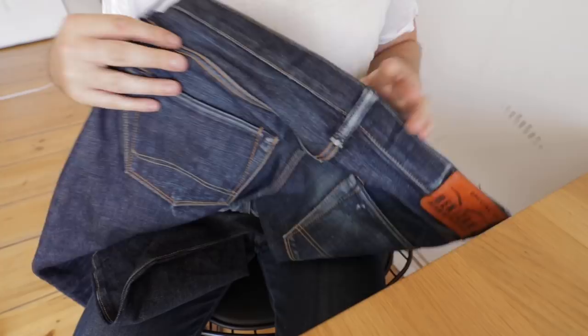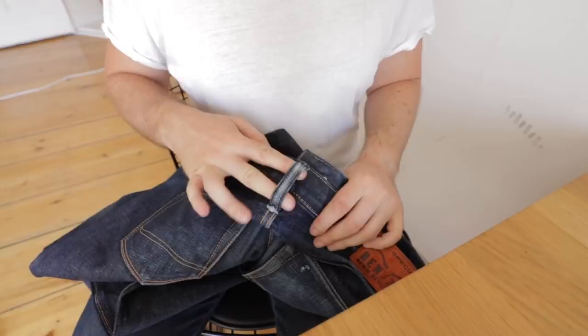It's where I always get my heaviest fading, and you can see that, the belt loop's almost through to pure white cotton here. My belt obviously goes there, it pushes it out a little bit, and then my rucksack will sit on top of this and just rub all the indigo away.